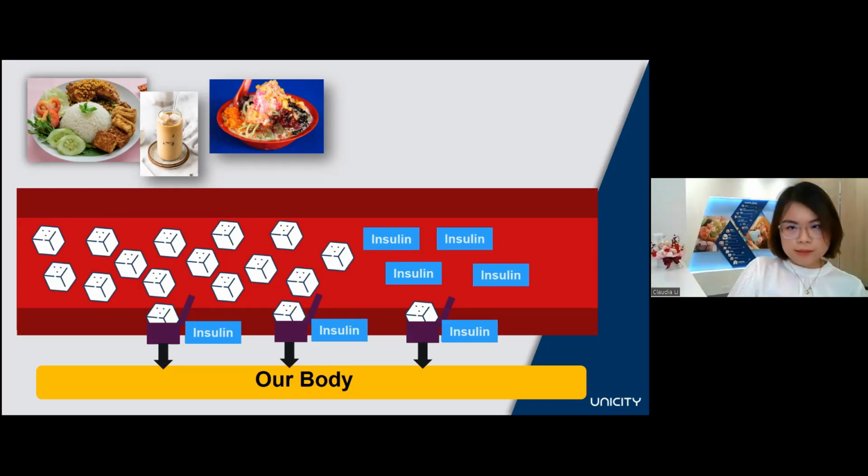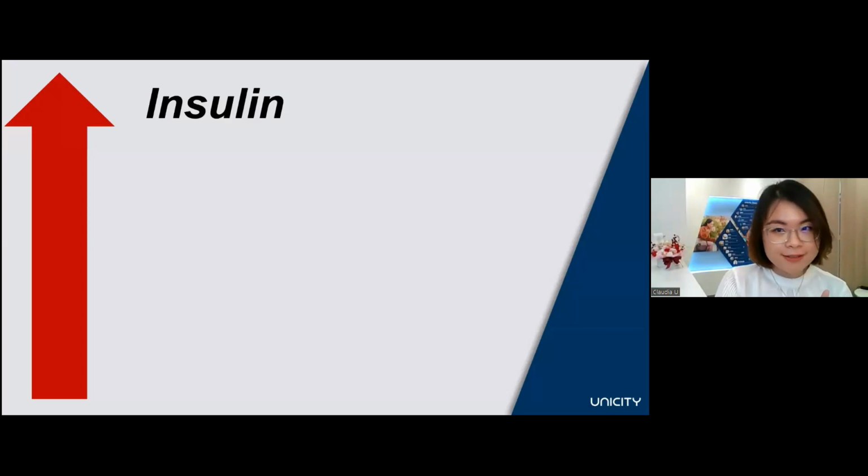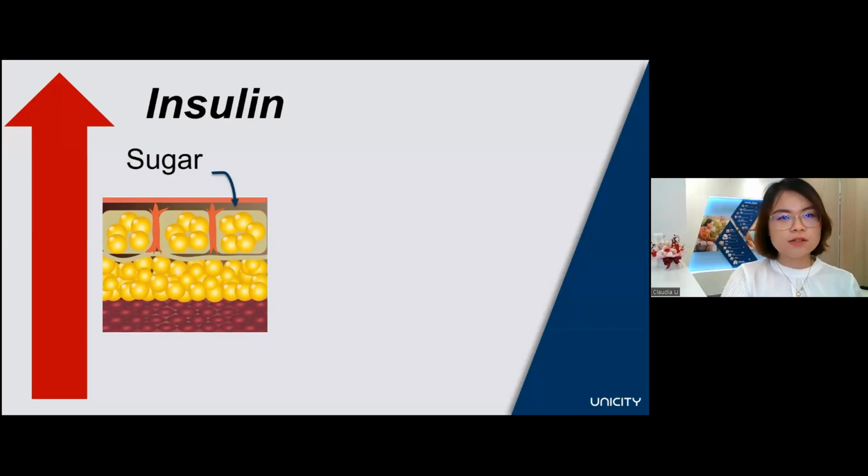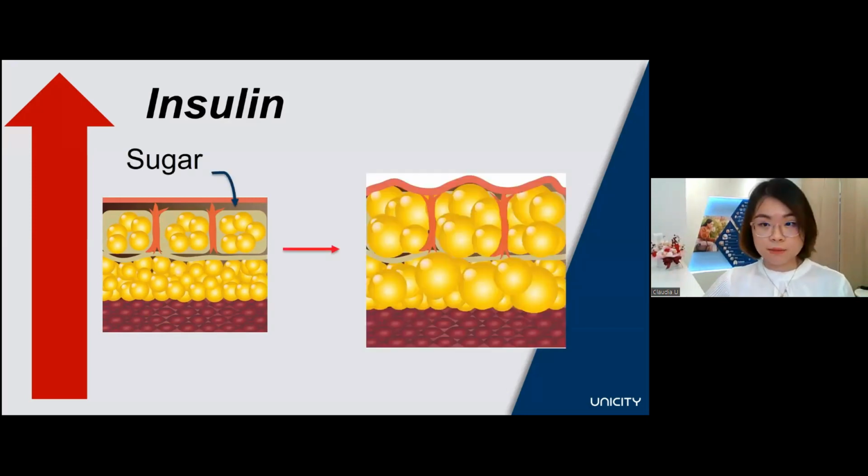So what happens after this? When all this sugar goes into our body, one of the first places it will go is your fat cells, right? Sugar loves fat cells. It likes to go and hide and store there because it's fluffy, a warm, nice place. Sugar loves to store itself there. So after storing and storing and storing, you will just get bigger and bigger and bigger, right?